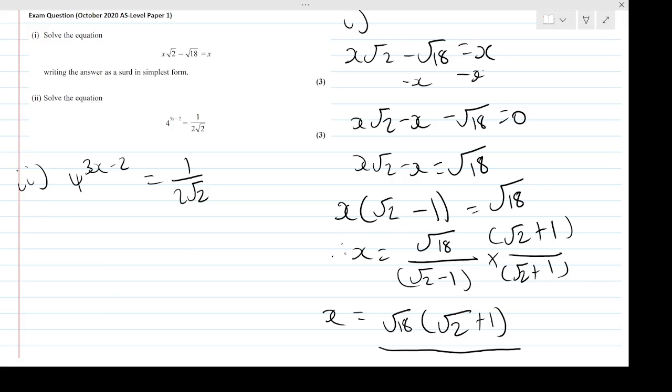Okay, so firstly, clearly 2 is probably going to be what I want every single number to be in. So firstly, the 4. Well, 4 is simply 2 squared. So I could say 2 squared and literally put it in 4 raised to the power of 3x minus 2. That's exactly the same. And that's going to be equal to 1 over 2 root 2. Now, you could say perhaps, well, root 2 is 2 to the half. Then you could do 2 times 2 to the half and then go from there.